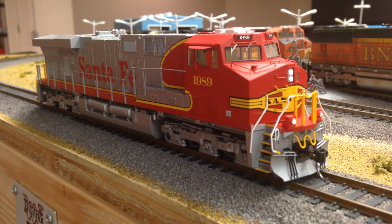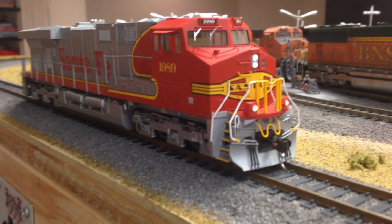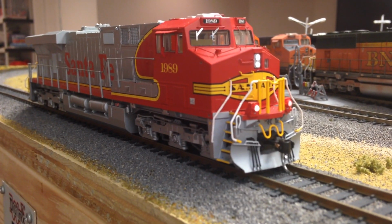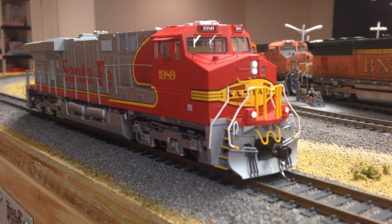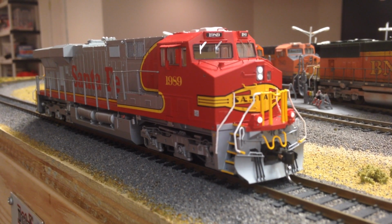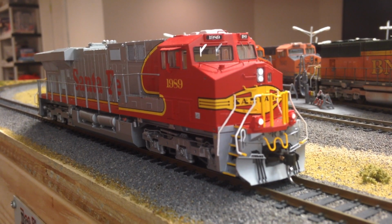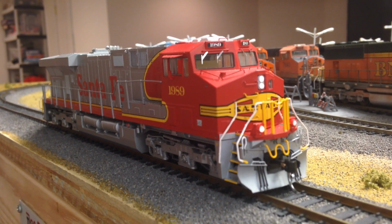Sounds really good, and the cool thing about it is you can actually turn it off mid bell. So I'll do an example really quick. You can just shut it off like you would be able to with an E-bell, which is a nice little effect there. And then I think they got the horn very correct.